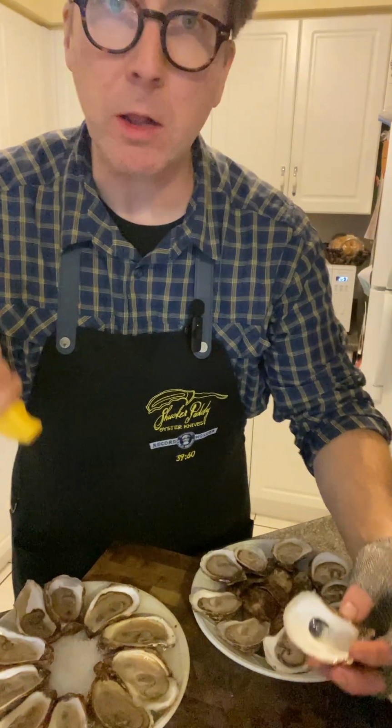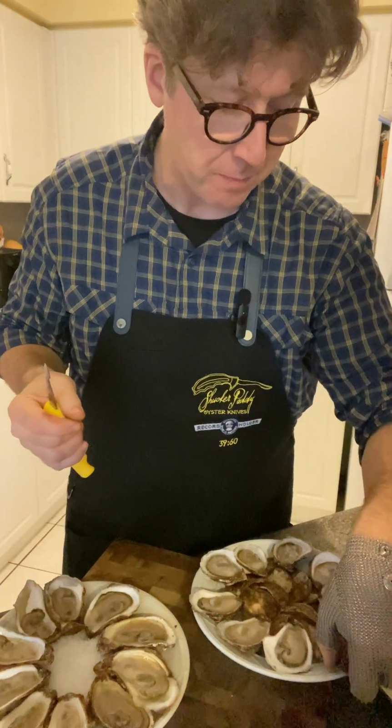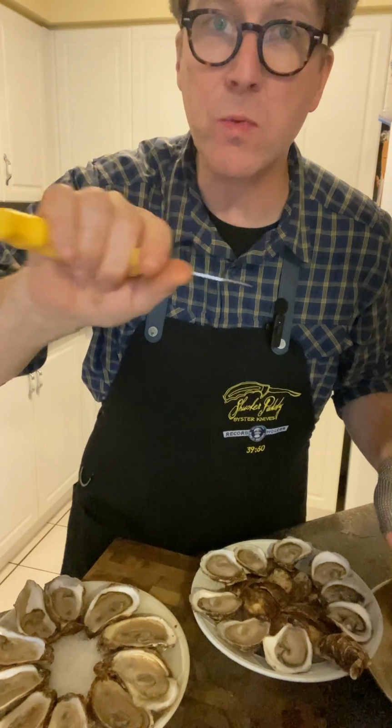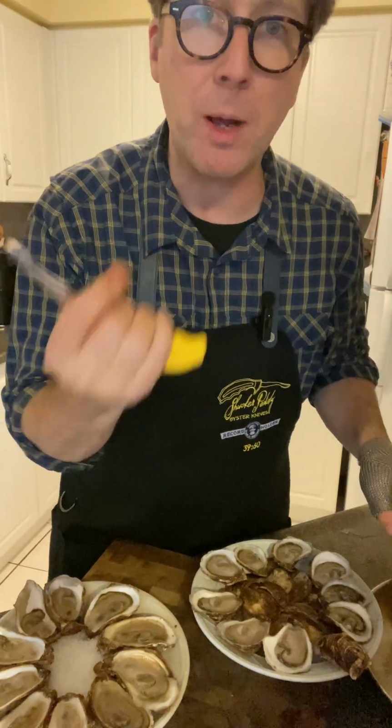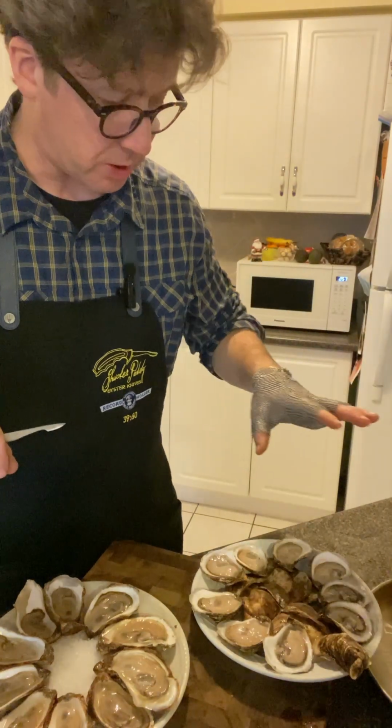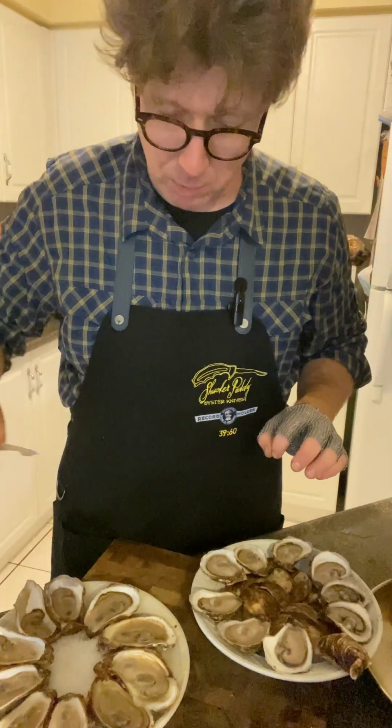Ocean brine up front, a little mushroomy, which is nice. You're going to get an earthy note off some of them. Earthy mushroom, then a sweet cream butter, and that firm, plump texture to it. Super clean on the finish. Wonderful looking oyster. This one's Barstool from Rustico, Prince Edward Island.